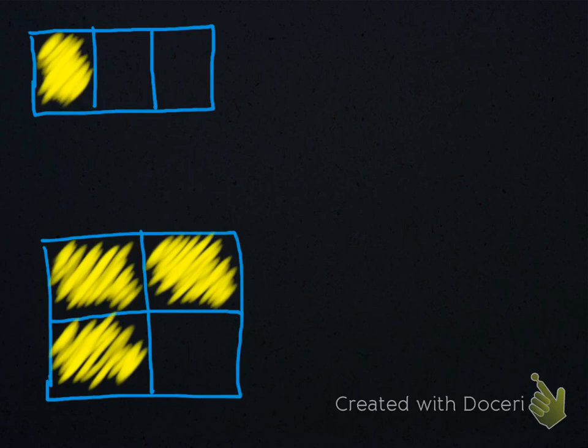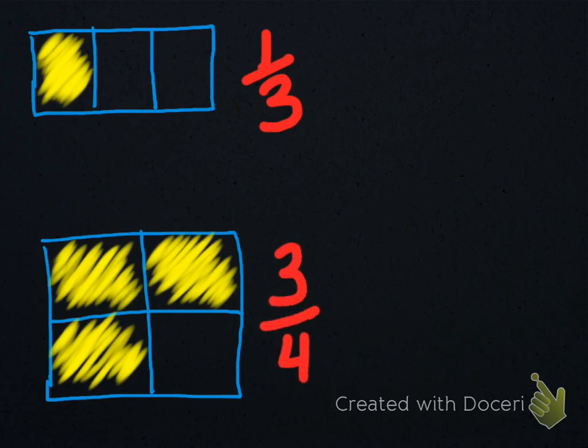Let's do one more example. So you can see in my first picture, I have a total of 1/3 that is shaded. And in my second picture, I have 3/4 that are shaded. Now, I want to make equivalent fractions. So what I'm going to do is split this first shape up. Now instead of 3 parts, I have 6 parts. So my new denominator will be 6. And for my new numerator, I now have 2 out of those 6 parts shaded.